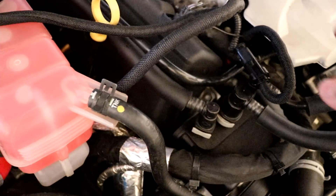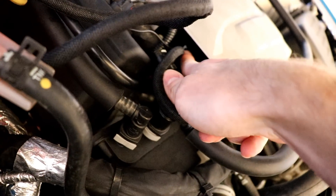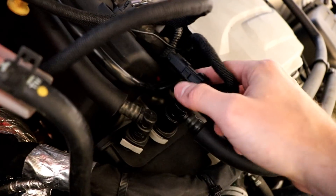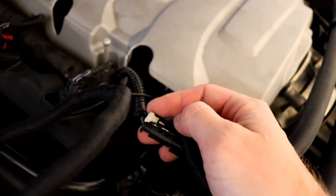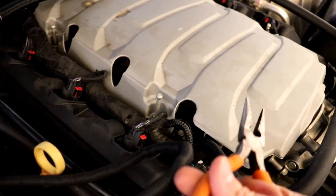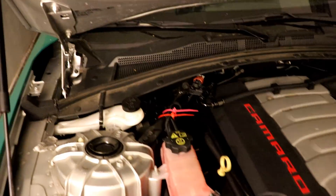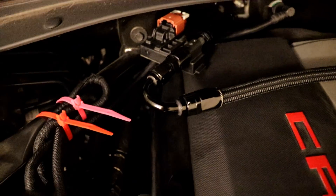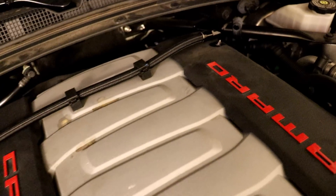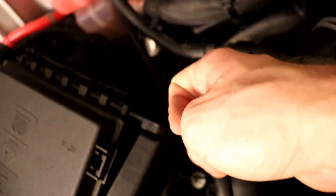Quick edit from the next day: those two-pin connectors — don't plug them into each other. They actually go on the passenger side right where a little switch is, behind the throttle body on the left side. You'll see two switches there — take the one on the left, pull the white tab back, push down on it and it should pop right out. I used needle nose pliers to get it out without taking the whole cover off. Then plug the old connector into the new connector from EFI, zip tie everything up, and you're done.